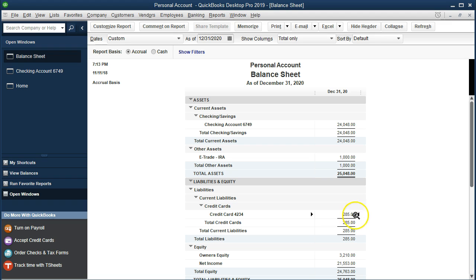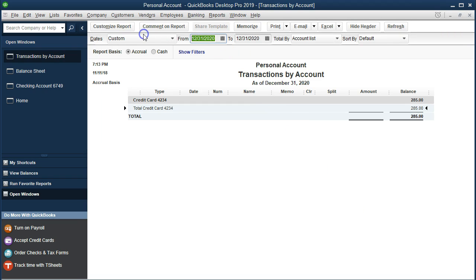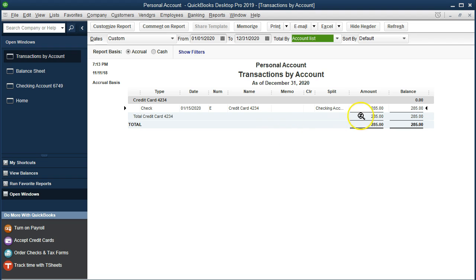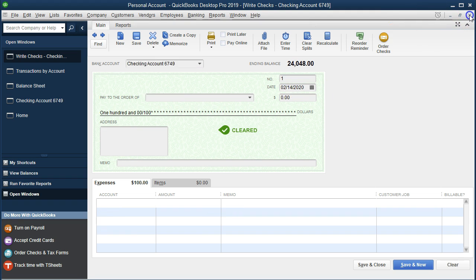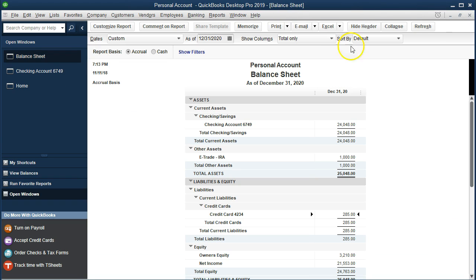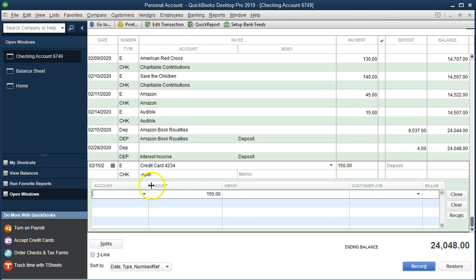So in other words, if we were to check the detail here, we would say 01/01/20 for the detail. We made the $285 payment. The detail there is the check that we had. So here's the expenses and we only made a $100 payment on it. Okay, so that's enough of that. We're going to go back. That should match if this method is working.